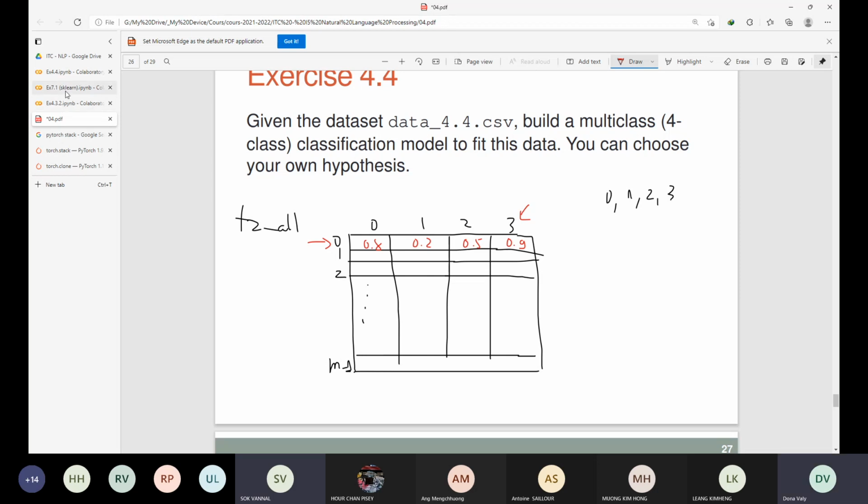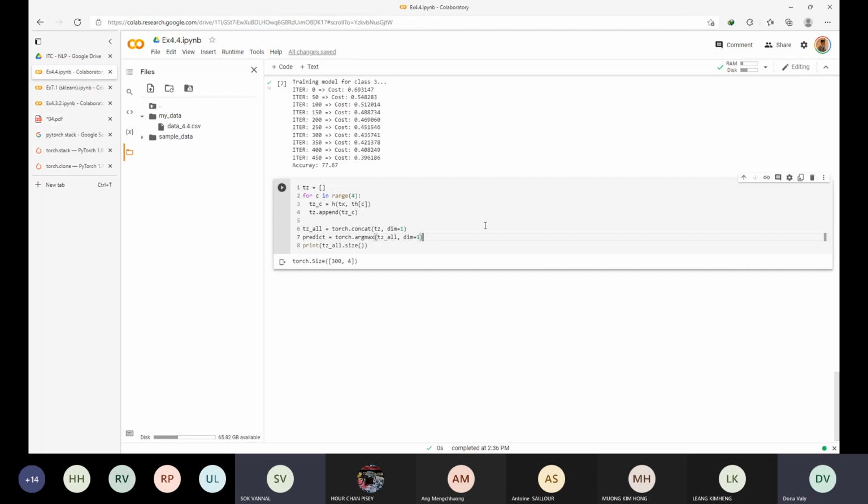Okay, yeah. So in our code, we use argmax instead of max, because if we use max, it will return 0.9, which is not very useful for us. We don't know which class this 0.9 value belongs to, right? What we want to know is not the maximum value itself, but the index corresponding to that value, because the index here is the class, right? That is why in our code we use argmax instead of max.